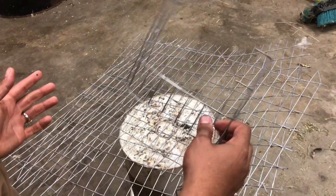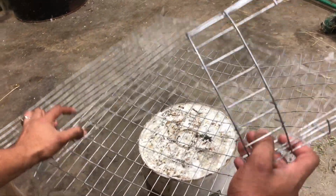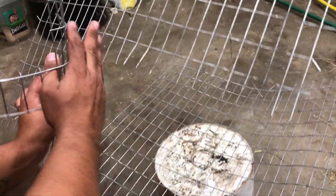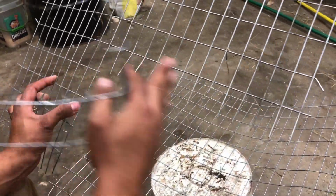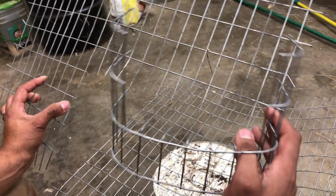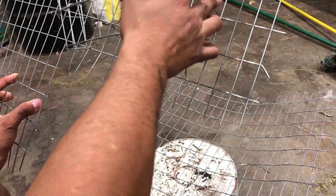So what I did here was cut about, let me see to be precise, 1, 2, 12, 13 squares. So that's 13 squares wide. And then I went 3 squares high. 1, 2, 3. So I cut along this line.